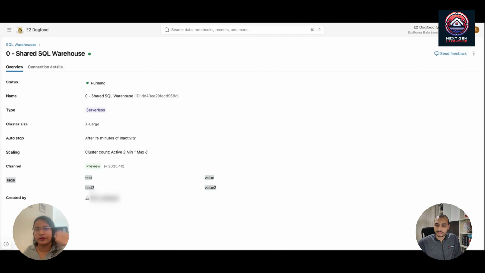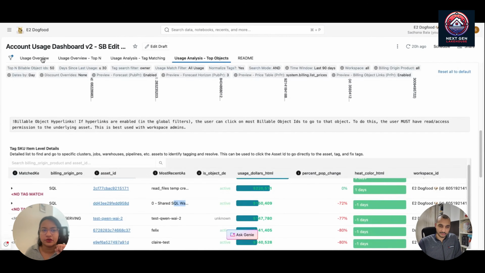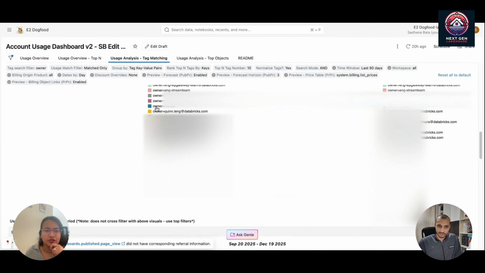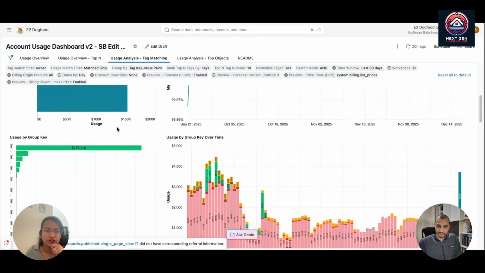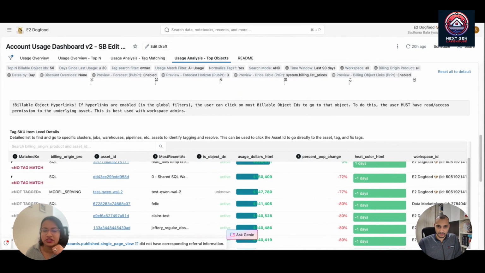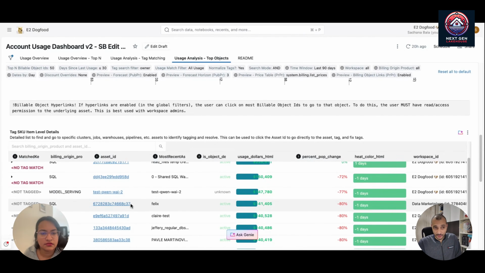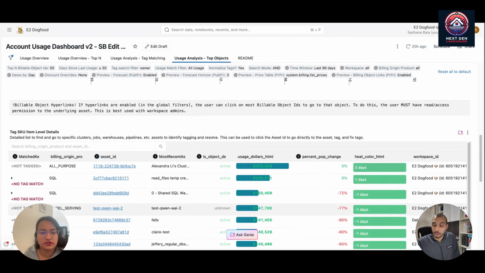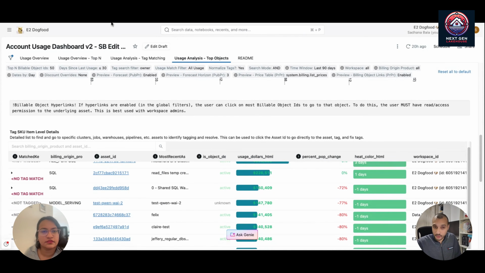So it's a way to build more operational capabilities into this dashboard, whether you want to view high level costs and forecast, you want to do chargebacks based off different tags, or you want to identify why your tagging coverage is low. The usage dashboard gives you far more advanced capabilities for understanding your system. Yeah, I love this dashboard. I mean, I've been using it for quite some time. It does help a lot to understand where the costs are coming from. But for those who are watching, make sure to tag all your assets: your SQL warehouses, your clusters, your endpoints, jobs.